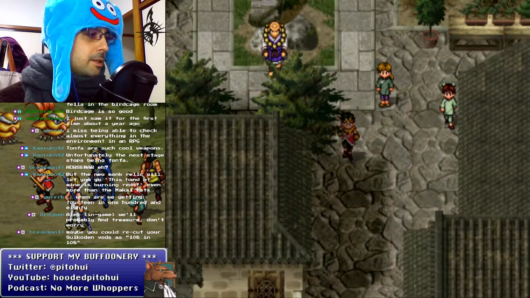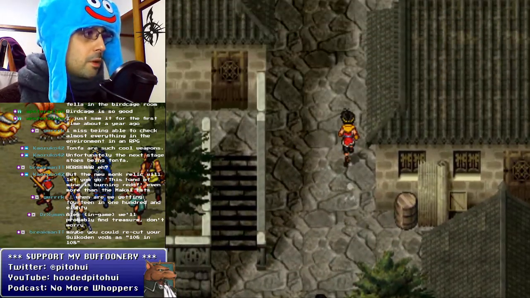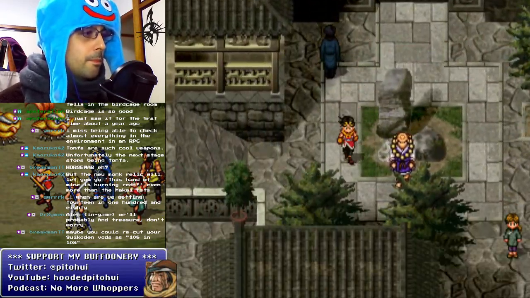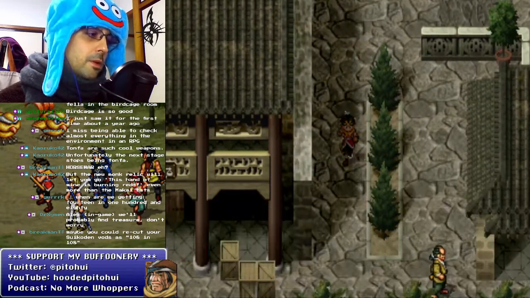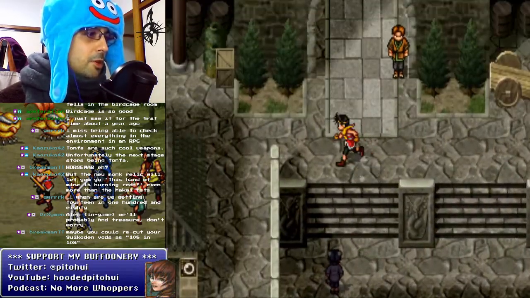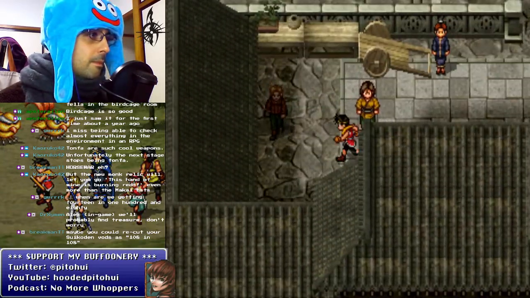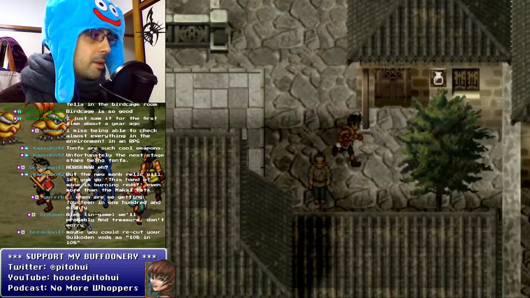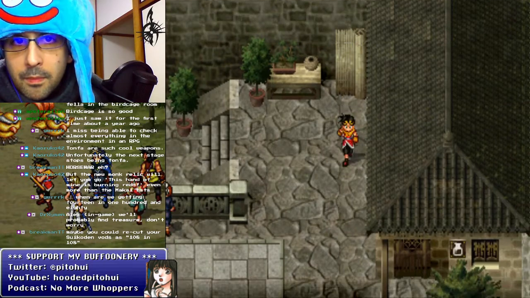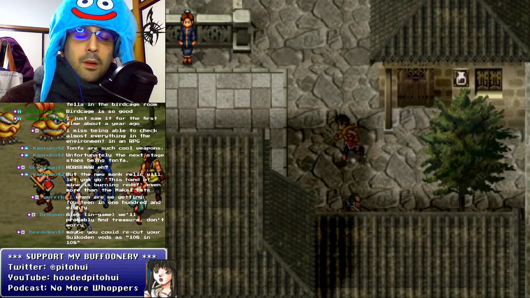What up, Gontets? Where do I go from here? Wait, it says the house north of the weapon shop. I guess it means the blacksmith, because ain't no weapon shops in a Suikoden. Except where is the blacksmith? That's the item shop. Wait, go to the weapon shop. Okay, cool.